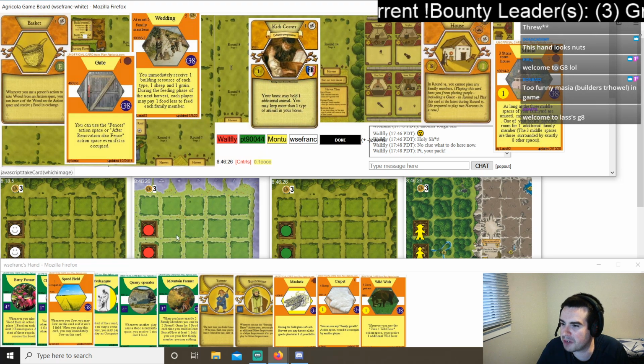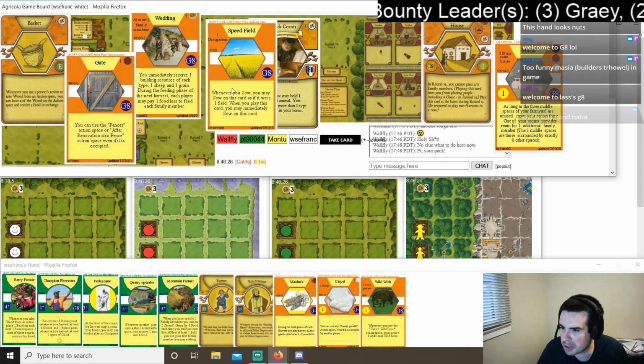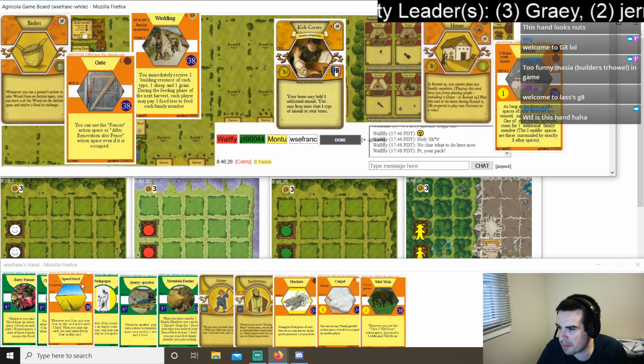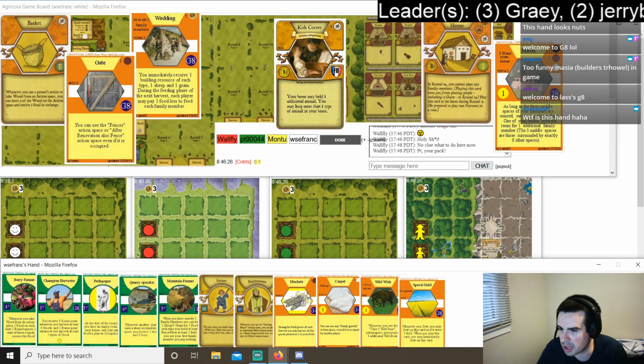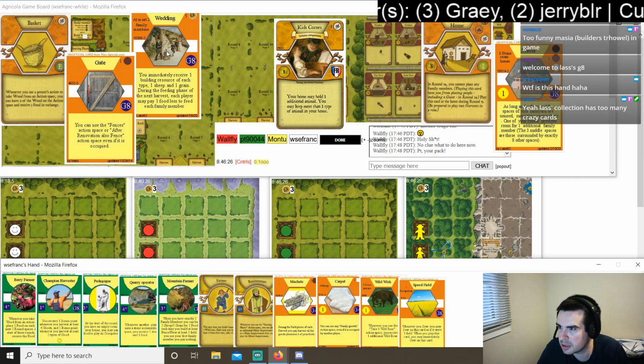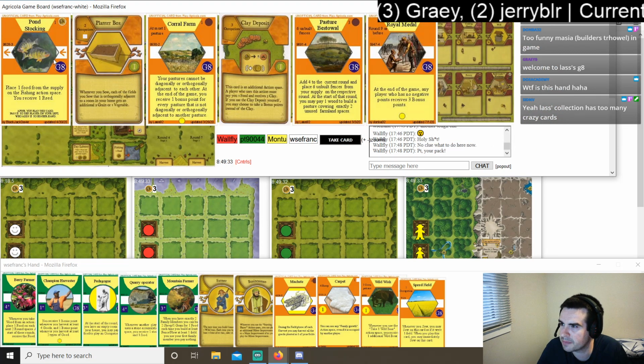Yeah, speed field looks fun with machete. I'm gonna try that. You know what? I don't have that many minor improvements to play in the early game, aside from machete. Wedding giving a sheep is interesting, though. It's a lot of food. Nah, I'll take speed field, sure.